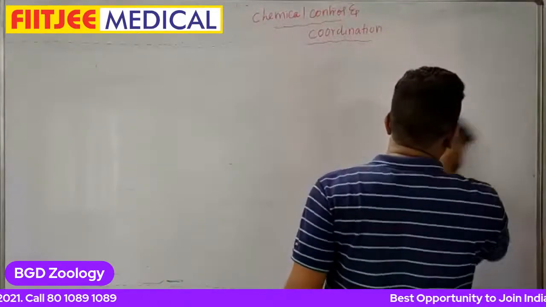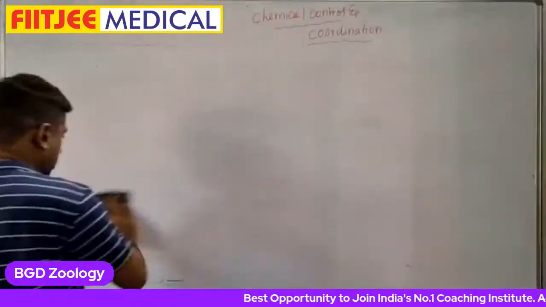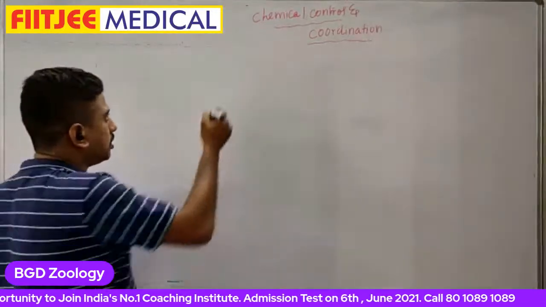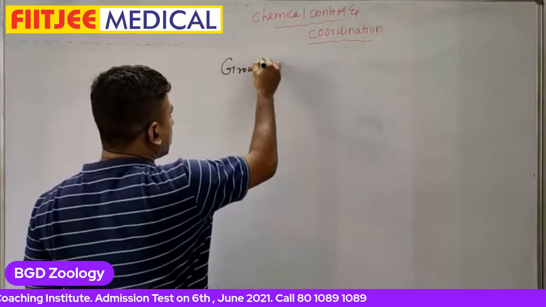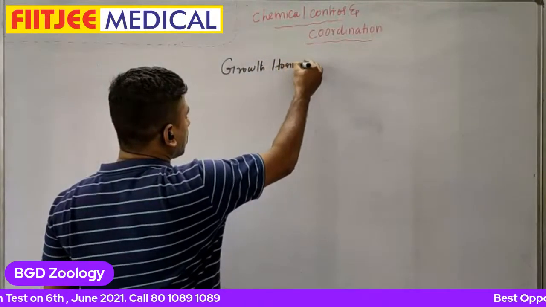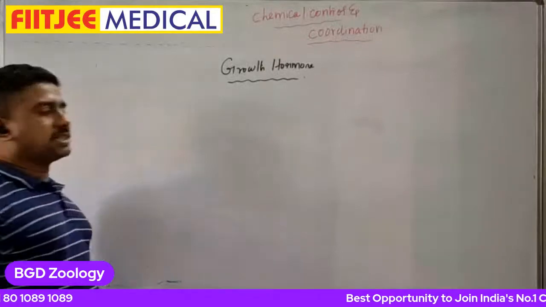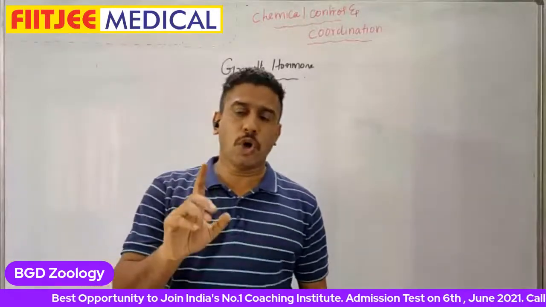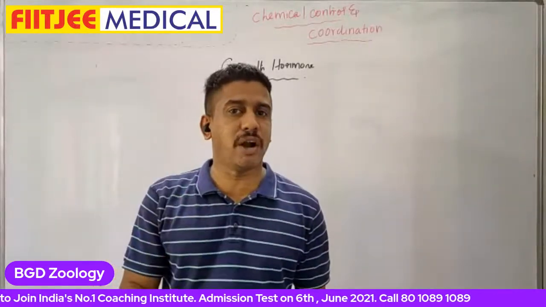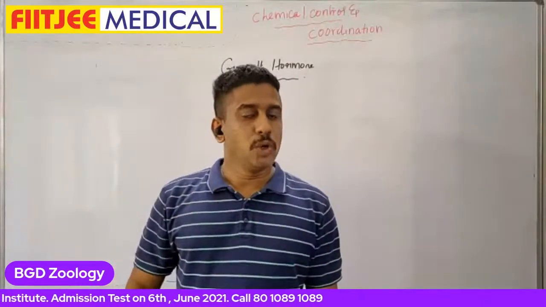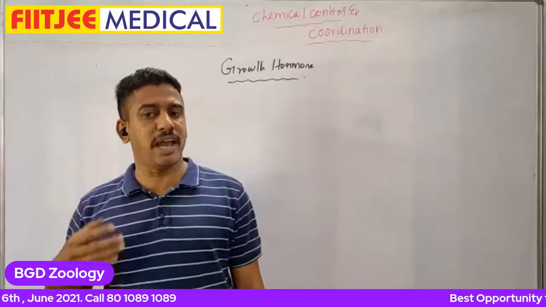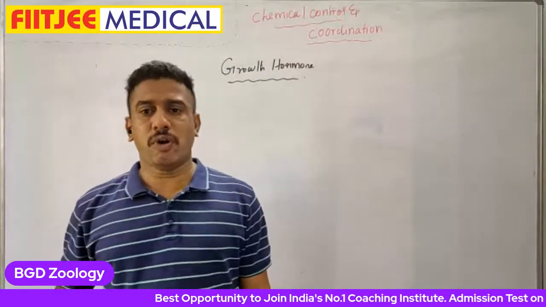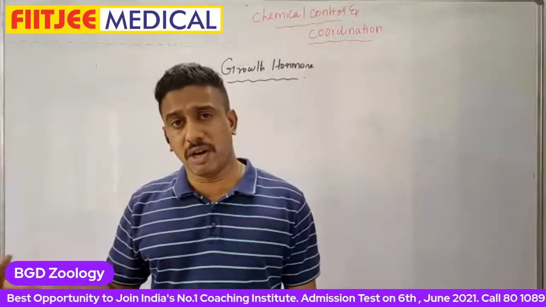Now the next thing we have to look into. So everybody understand? The next point we have to understand about the growth hormone. Listen, the very first point you have to make very clear inside your mind: growth hormone has no action during the embryological period or the fetal period. Our growth during the fetal period is never controlled by growth hormone. For that, we have the human placental lactogen, which we learn in human reproduction.